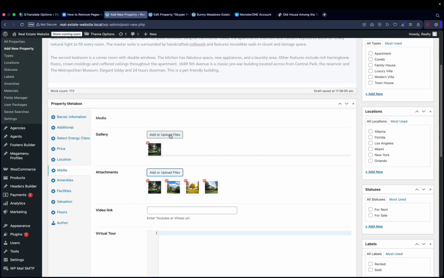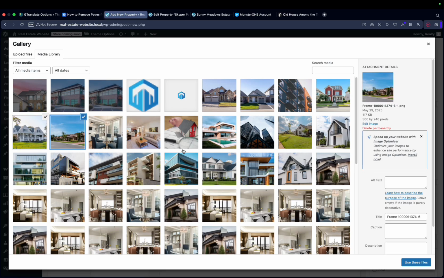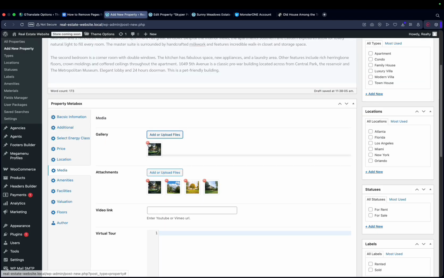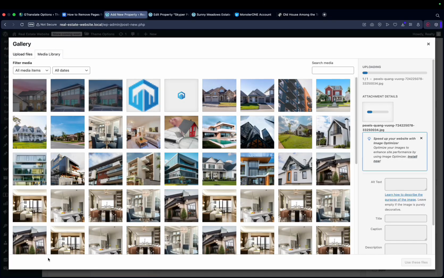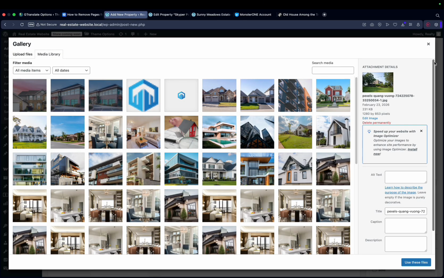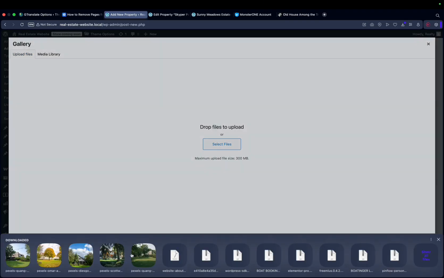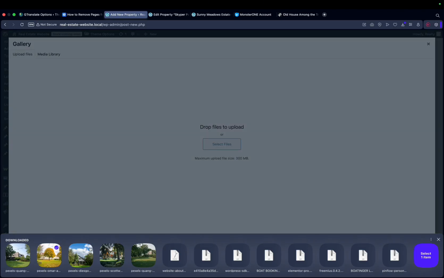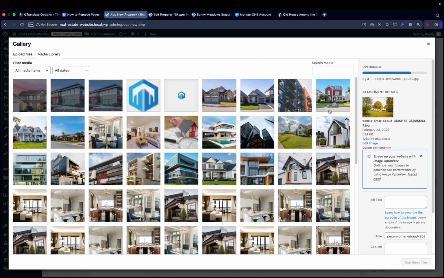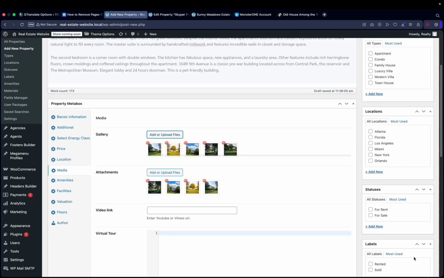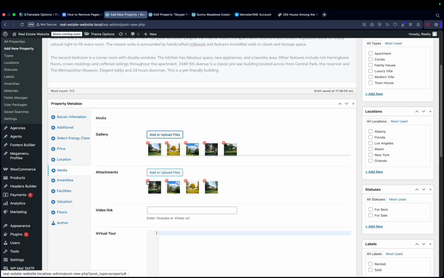All right, so this is the gallery. I was supposed to do this instead. You know what? Let me remove this. I'll upload this again. I'll add that and upload these files individually. Select that. So I'm adding them to the gallery. So we have 5 pictures in the gallery. I'll remove these attachments. You can remove some of these.